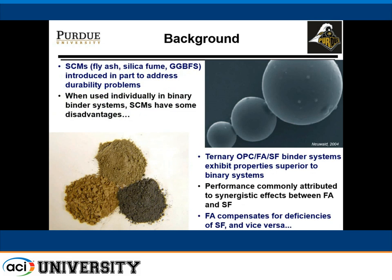When we floated the idea of using a ternary mix to the DOT, they asked us a very probing question. First of all, they wanted us to explain how use of those materials might actually help them accomplish what they're after, which is higher durability and good finishability of the concrete. They'd heard that if you use a ternary blend, very often you can take advantage of the synergistic effect of various components of the binder.